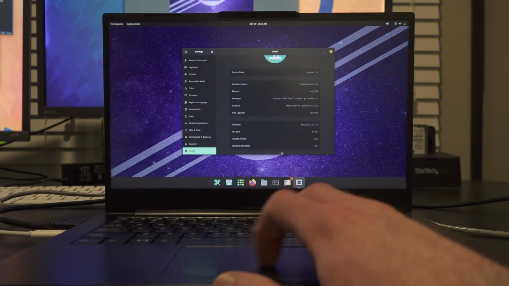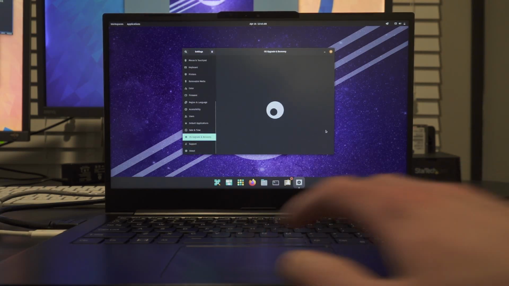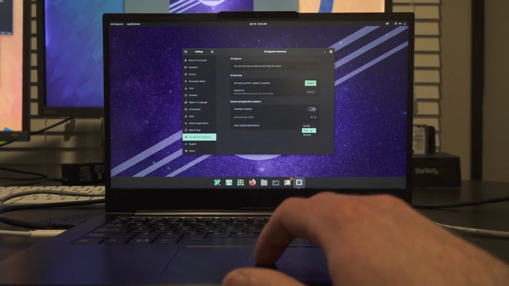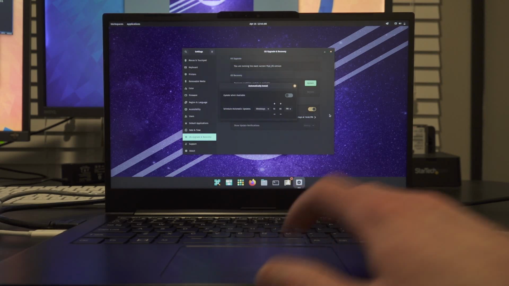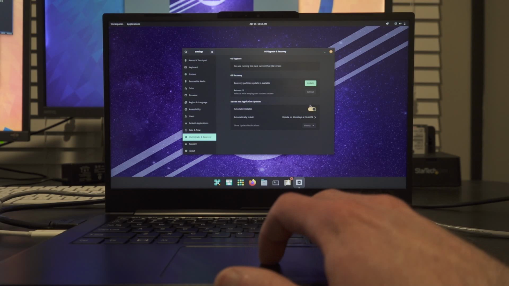And aside from that screenshot feature, like I mentioned earlier, on the OS upgrade and recovery page in the settings, this is where you can actually schedule PopOS to give you notifications when updates are available. You can select how often it notifies you, or you can even choose to have PopOS install your updates automatically, and of course that's going to be on your schedule, unlike some other operating systems.